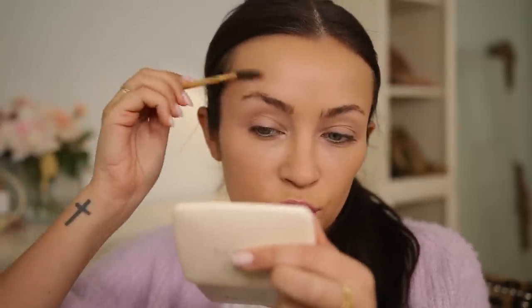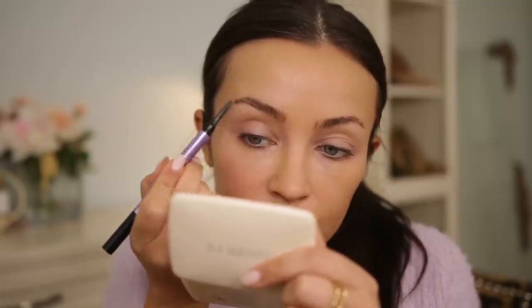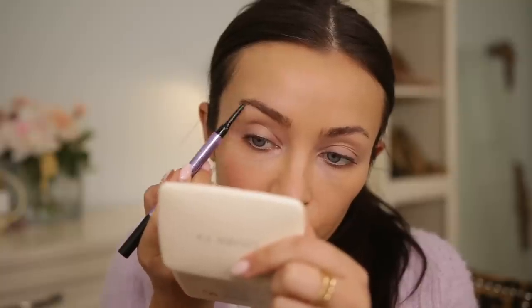Next I'm doing my brows, just brushing them up. For this look it's very straight and high with a strong arch, but the arch does not come back down — what goes up does not always come back down. I'm not about to shave off the end of my eyebrow — I'm not that dedicated. But I'm going to try to make them more straight. I just recently did a whole brow tutorial so check that out. I'm going in with the Urban Decay Brow Blade in Neutral Nana.